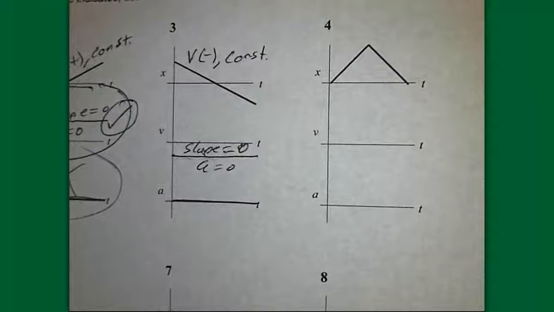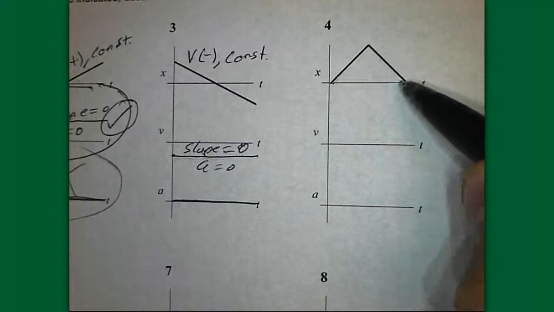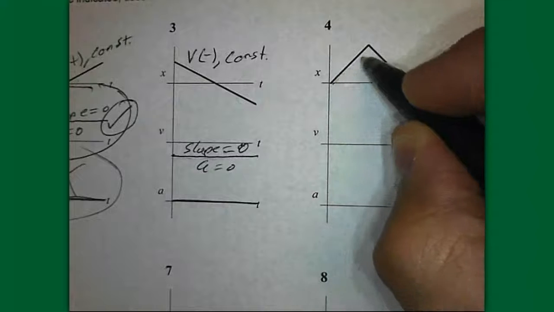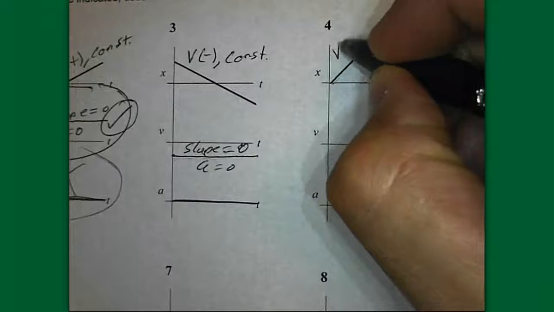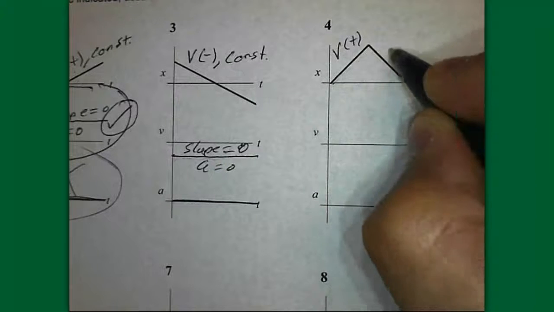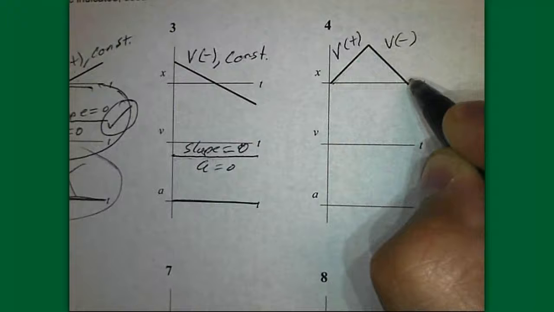Lastly, let's look at graph number 4. This one looks like we have a little bit of a kink in our motion here, so let's analyze it. In this first part of the graph, this line is positively sloped, so that means our velocity is positive. Then we change here to a negative slope, that means velocity is negative. So we go forward and then we go backward.